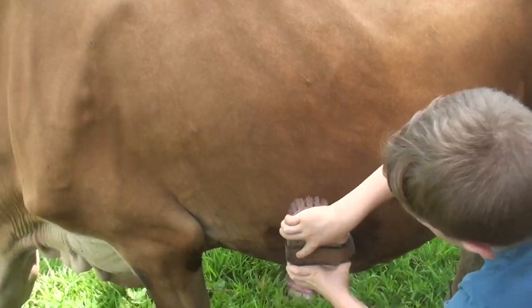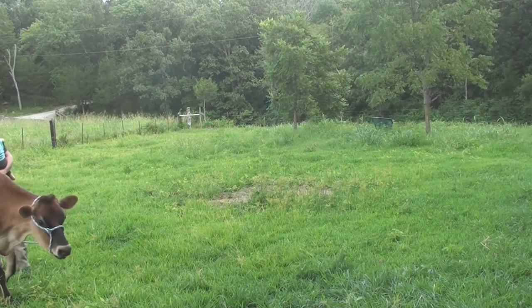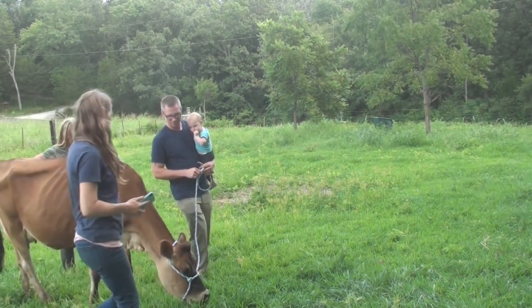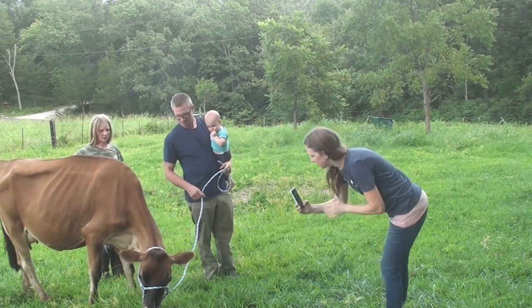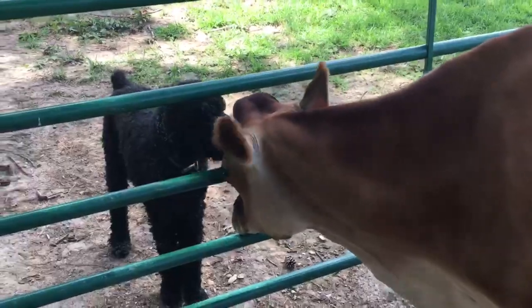We're back home. On our long ride we had many discussions and we decided on the name Fern, so Fern is here. The woman who's been guiding us — Bella's teacher — recommended that this first day we keep the halter on her so that we can stay really close to her, getting her familiar with us: petting her a lot, brushing her, touching the udders, the teeth — making sure she's really comfortable with us. She was always machine milked and we are going to be hand milking. The man said she's been milking at six and six, which we were really happy about, because when we first heard about their farm they were milking her at 4:30 and 4:30, and I was trying to gear up to waking up at 4 a.m. But six and six — yeah, we can handle that.